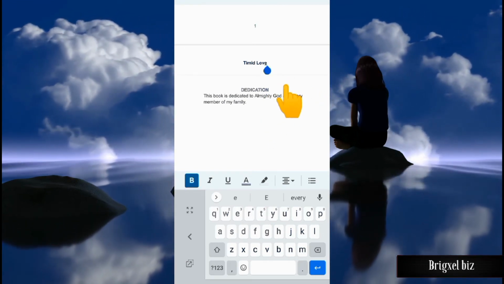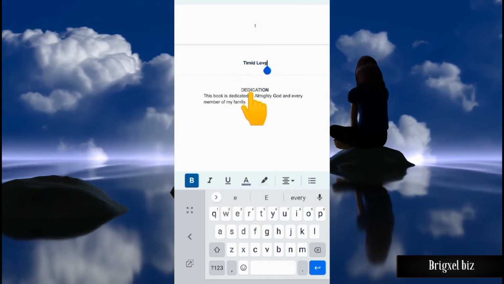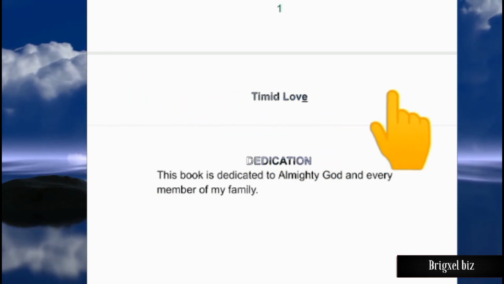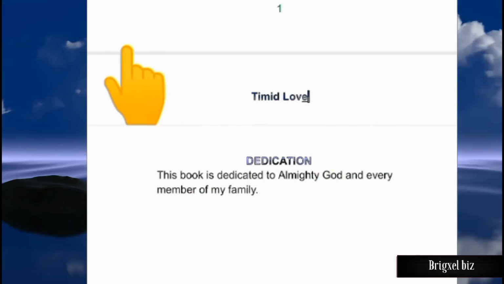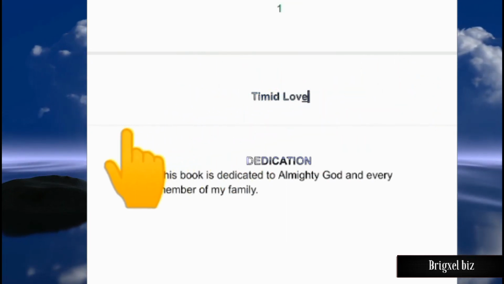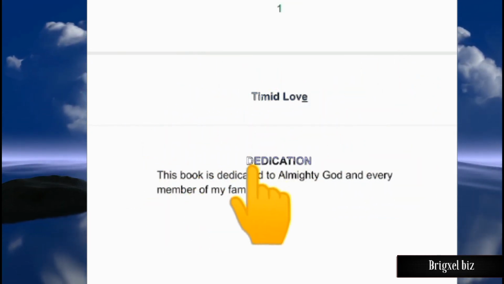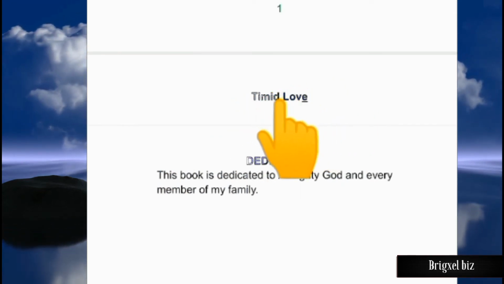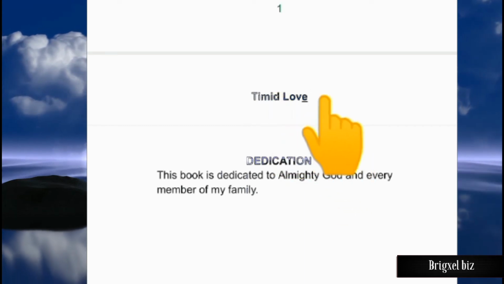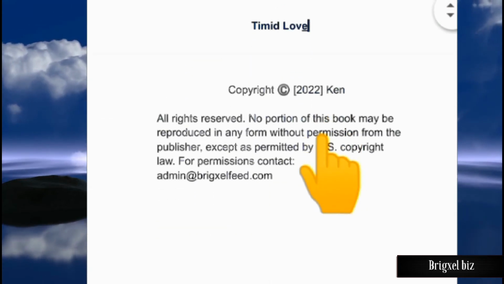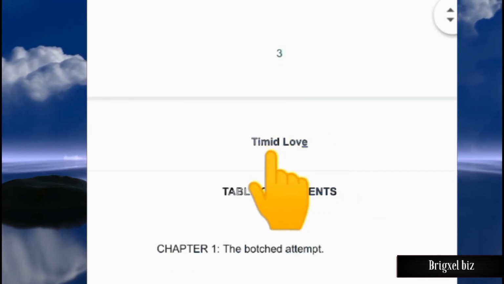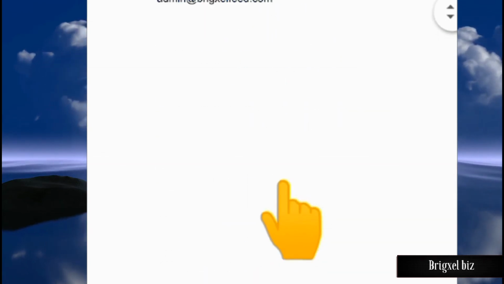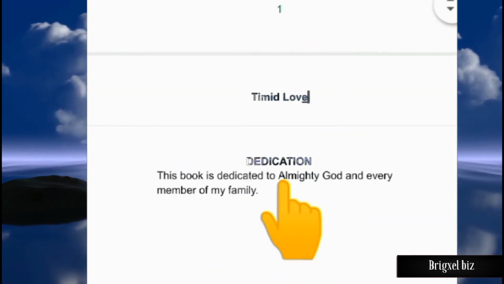So another thing you might need to pay attention to is, whether you're moving it down or you're moving it up, make sure whatever you're moving, you don't put it in here. You can see there's a page break here. You can see that line, and there's also another tiny line here. I don't know if you can see it. Make sure you're not moving it in there. This is where you probably want to have a footnote, or where you want to write the name of your novel throughout. Whatever you write here will be automatically placed everywhere on the pages. You can see it is right here, you can see it is right here, you can see it here right again. So make sure whatever you're doing is not pushed to that position. Okay, and that's it.